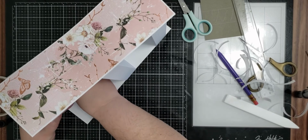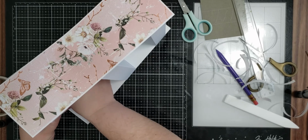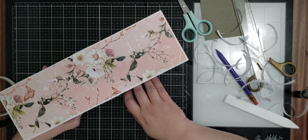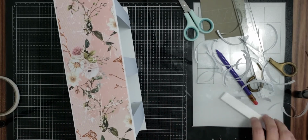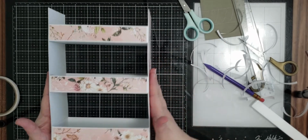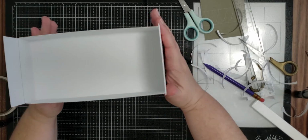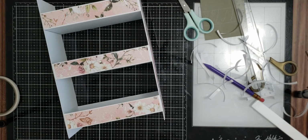Okay, and then the last little piece. Again, we line this up. And stick it down. Then when you're done, there is your shelving unit. And it will stand up like that. And it looks really cool. And then here's where you could decorate it some more. Give it some more decoration.